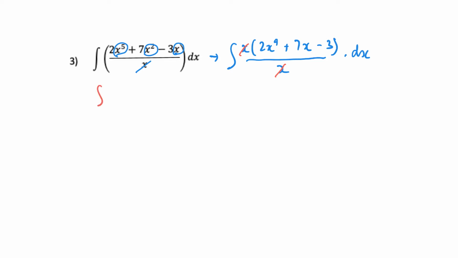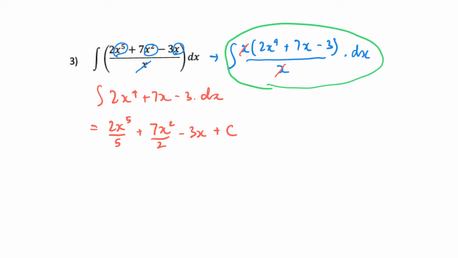So really we're going to be integrating 2x to the power of 4 plus 7x minus 3 with respect to x. Let's go and apply that principle, which says write that first part of the function, add 1 to your power, divide by the new power, and keep on going through, and don't forget the plus c. This one we can't really tidy up, so we're done. The key for this question was really thinking about some other algebraic techniques you could use to simplify that expression before you started integrating.